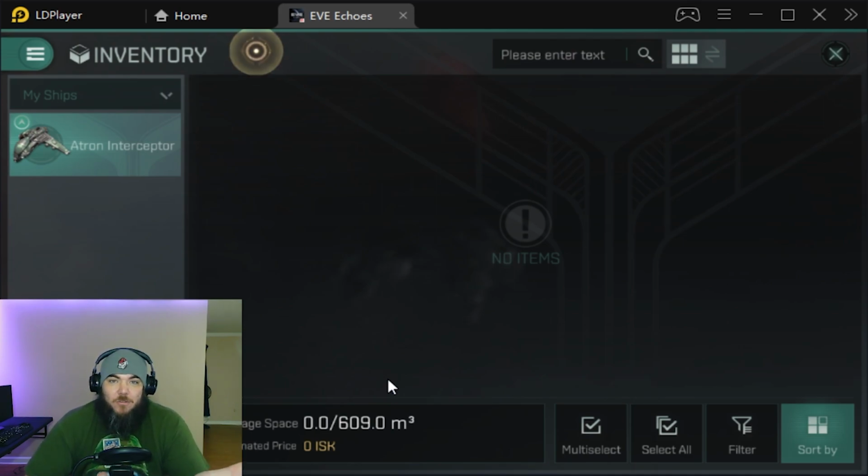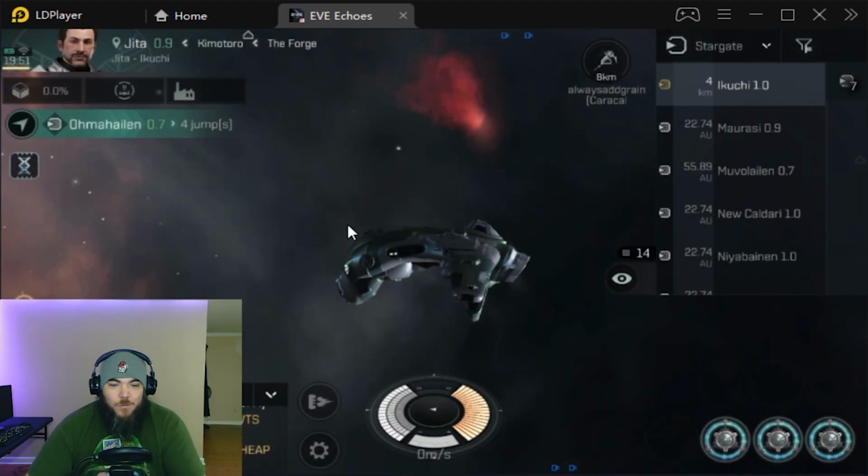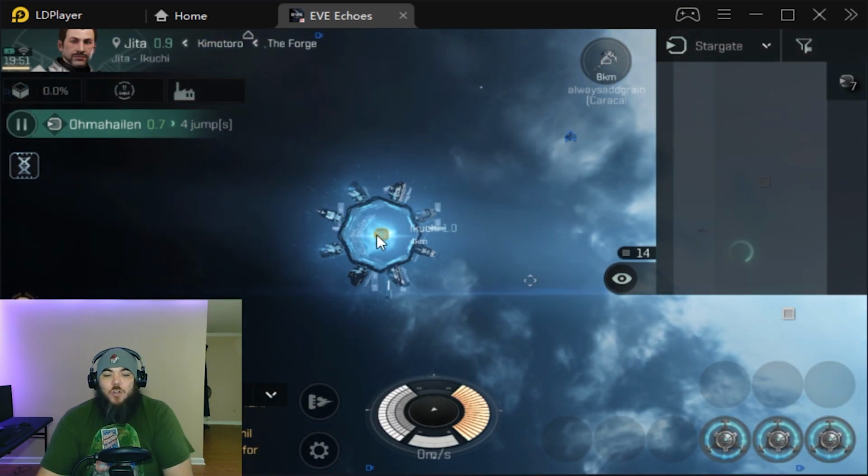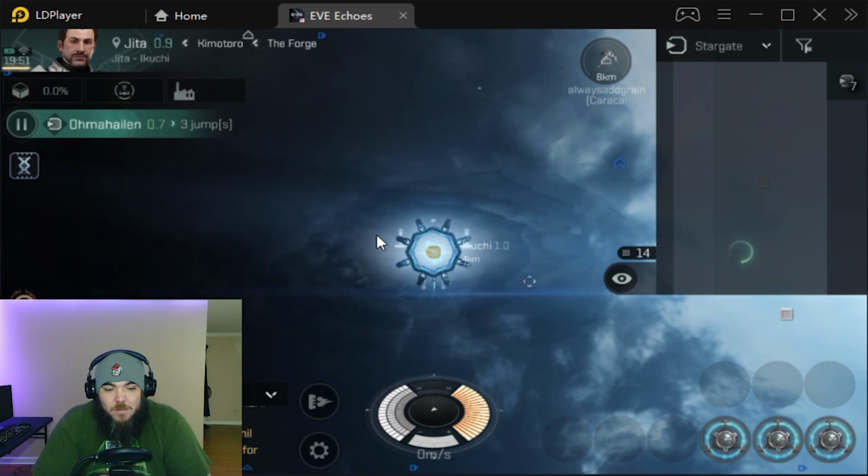And you could, it's a lot of trips, but you get done ratting and you're wanting to take it up to Jita or whatever you want to do, man. So it's good stuff. So what we'll do is we're already at a gate. We'll just take a couple jumps and I'll show you just how quick it is.